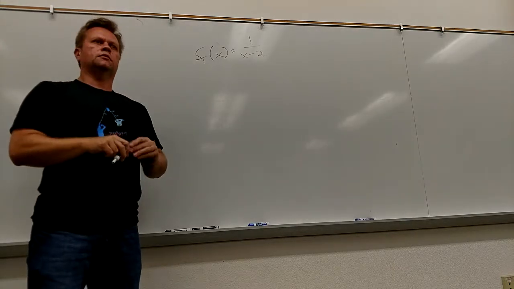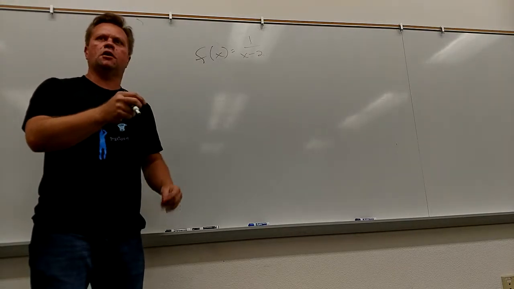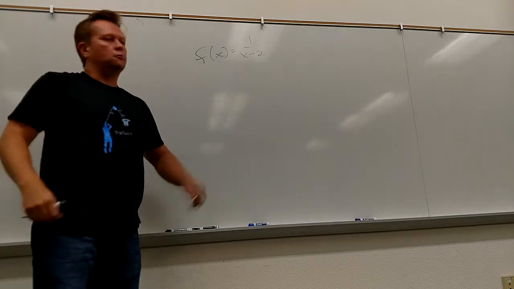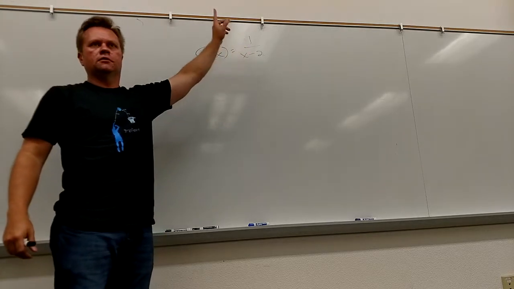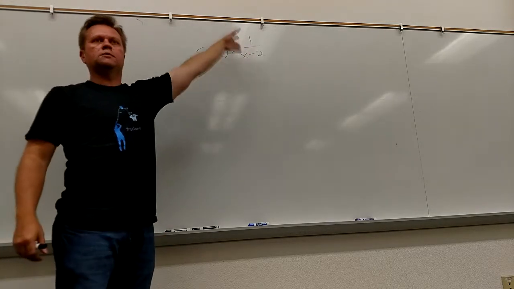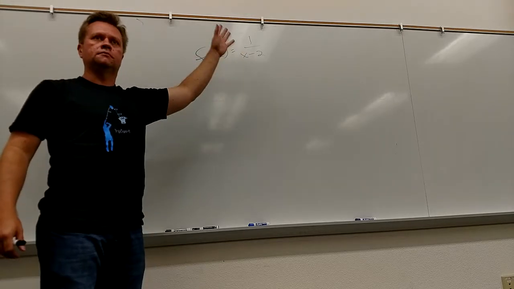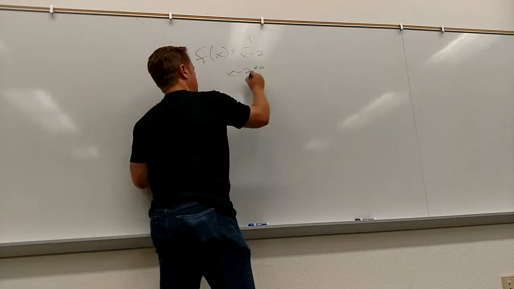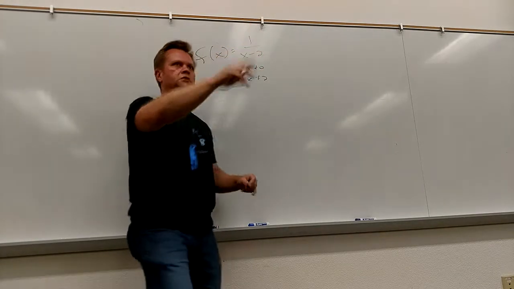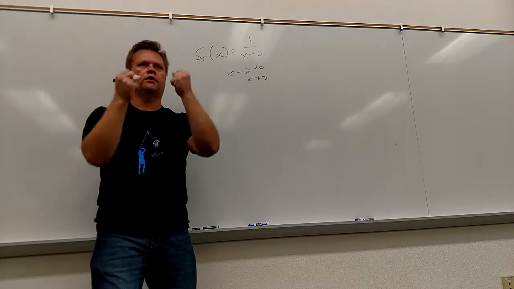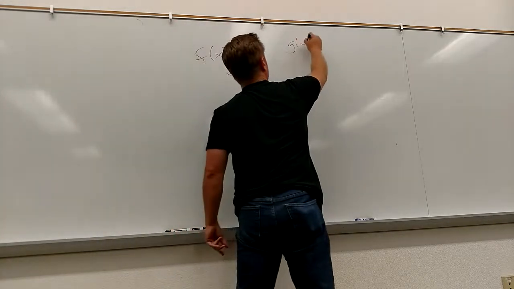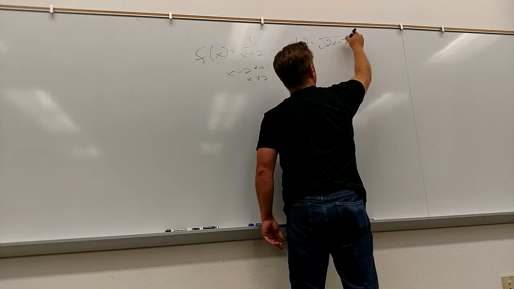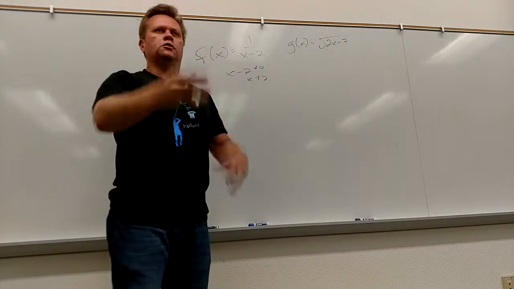So here's what the thing is. The question, what is the domain of this, doesn't always mean the same work is going to be done. It means the same idea is going to happen. What must happen here in this kind of a thing? What must be true for this to work? The bottom can't be 0. So then you say that, and then you write it in math, and then you solve it, right? And Lewis, you're sitting there like, I didn't have that, Jeff. I had radicals. Okay, but it's exactly the same idea. What cannot happen here? Or what must be true here? Let me say it like that.